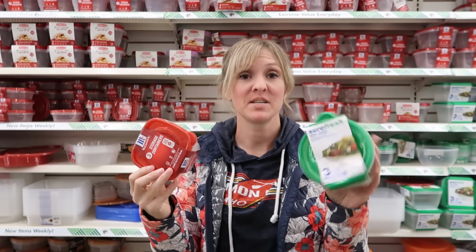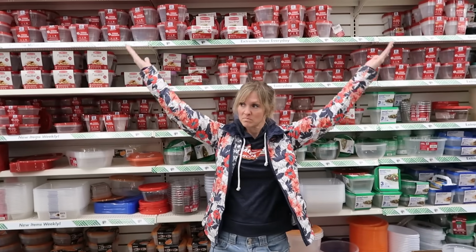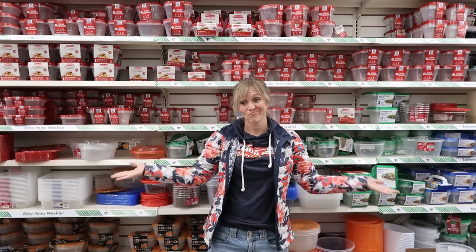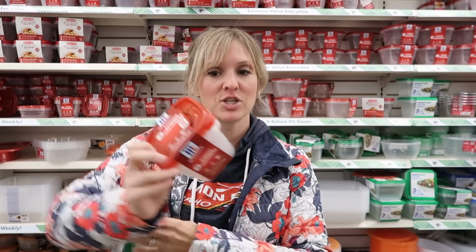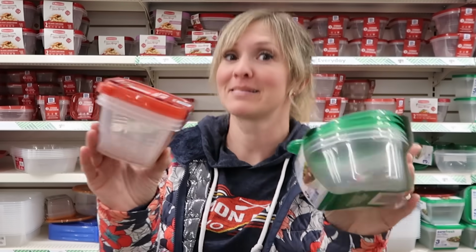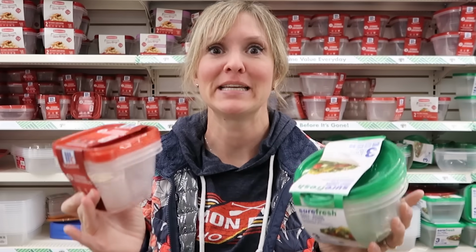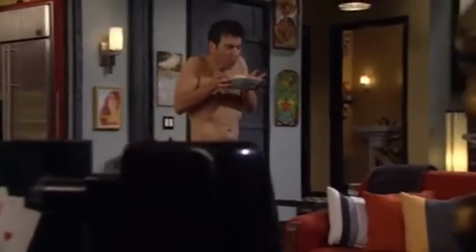You might be super tempted to pick up these very inexpensive, I call them all Tupperware. I know that's a brand name and not what they actually are. I'm super, super hesitant to buy these cheap ones because of the leakage factor, and most of these have a hard time keeping the lid on. Like, it kind of stays on, but if this edge gets hit even a little bit, that lid is off. And then what in the world do you have all over your backpack, all over your work bag? I think it's worth it to get a slightly higher quality Tupperware container so you don't have any issues. And the only reason I'm telling you this is because I have experienced the issues. Nobody ever has to know.